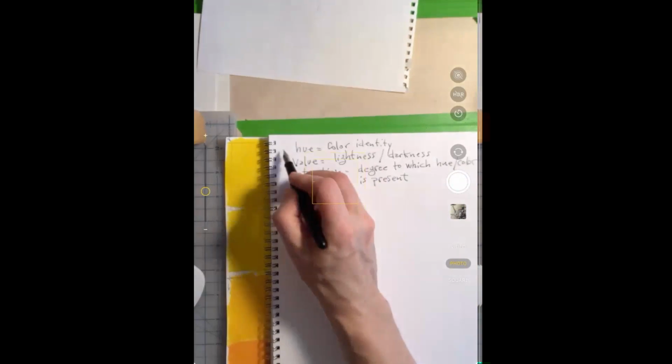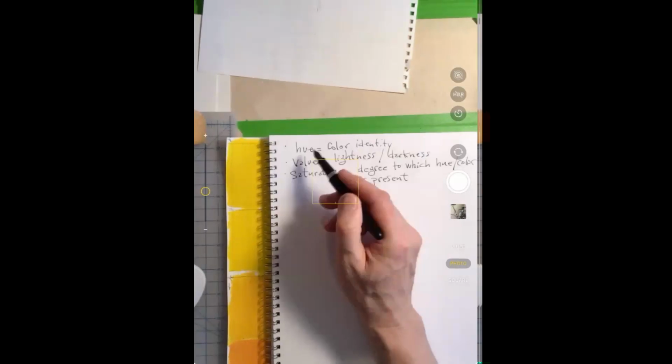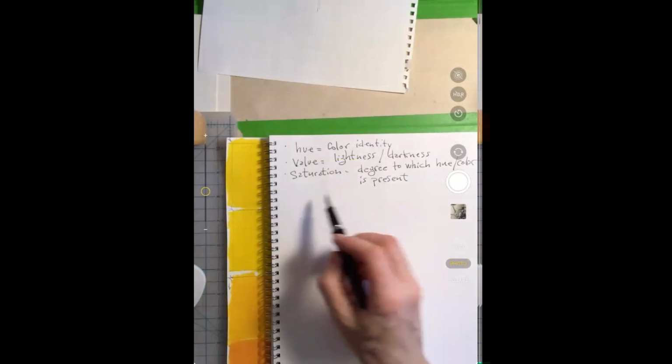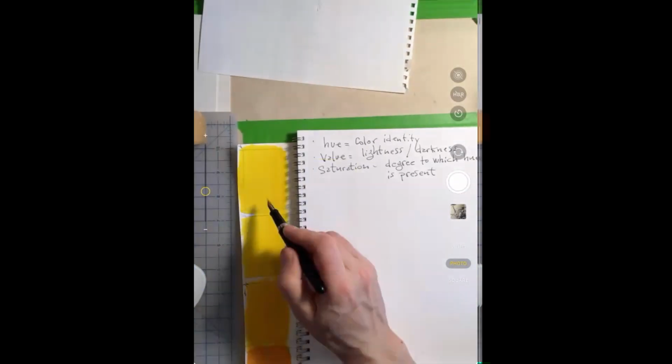Okay. Hue, value, saturation are properties that are present anytime you see color. So this one, saturation, the yellow, let's just say this yellow right here, that is full saturation yellow.